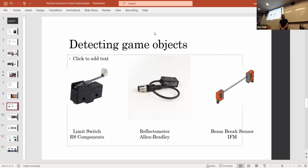Yeah, it's a good way of doing it so that you don't have to depend on an encoder, because with elevators with a string spool, that string can stretch. And sometimes you actually want it to stretch a little bit, and sometimes there'll be a little bit of hysteresis. So actually having the sensor on the part that you're trying to measure the position of is a lot better than trying to measure it upstream from a long string, basically. Yeah, we've used a linear potentiometer in the past for our elevators, but the ones that we used were really expensive, on the order of $300 or $400. So that makes it a bit hard to access.